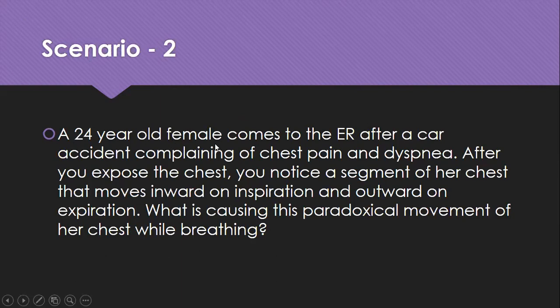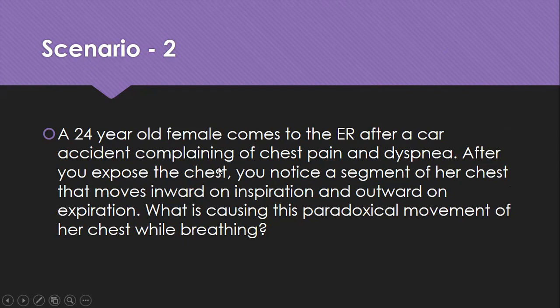A 24-year-old female comes to the ER after a car accident complaining of chest pain and dyspnea. After you expose the chest, you notice a segment of the chest that moves inward on inspiration and outward on expiration. What is causing this paradoxical movement of her chest while breathing? Now, first, let's understand the keywords here. Car accident, chest pain, and dyspnea. Chest pain is there, and dyspnea means shortness of breath.